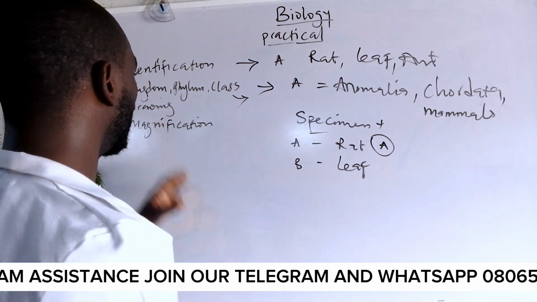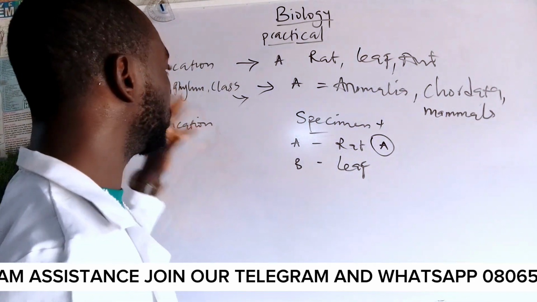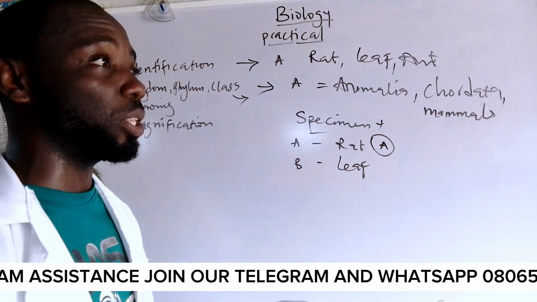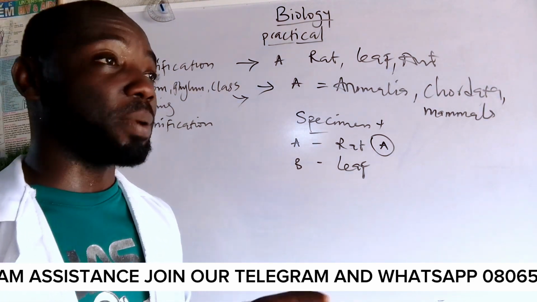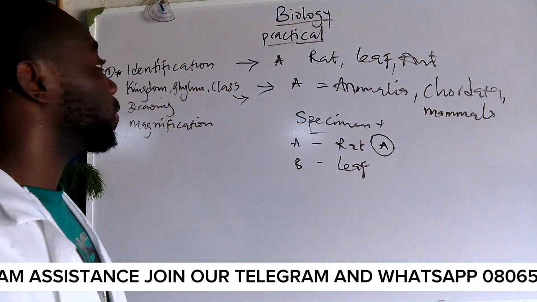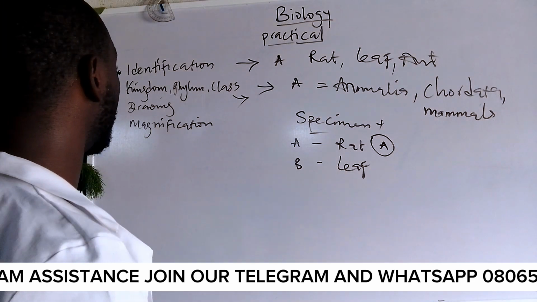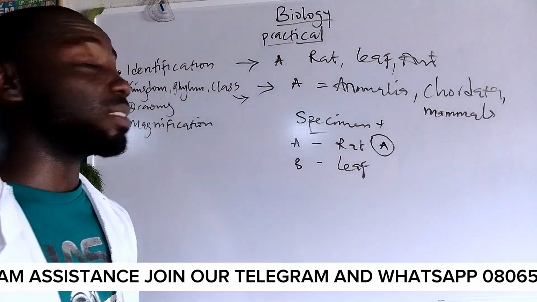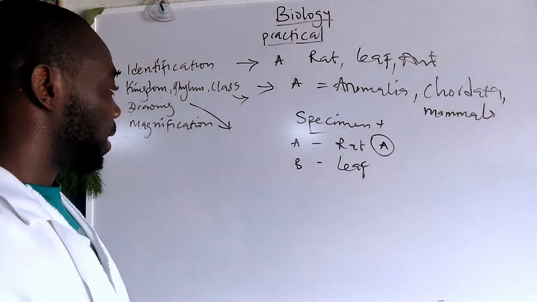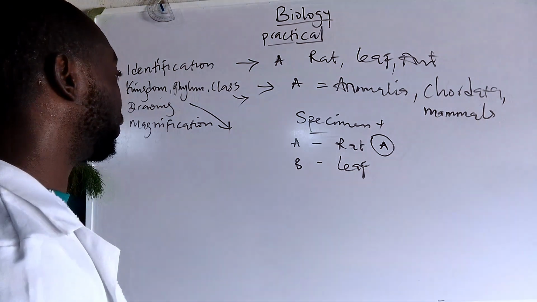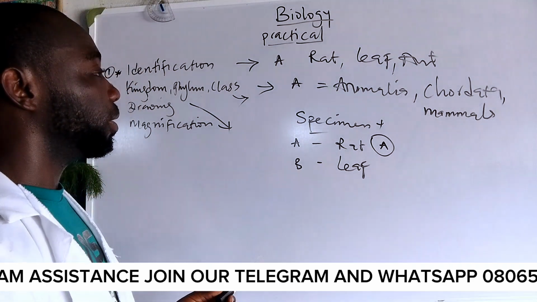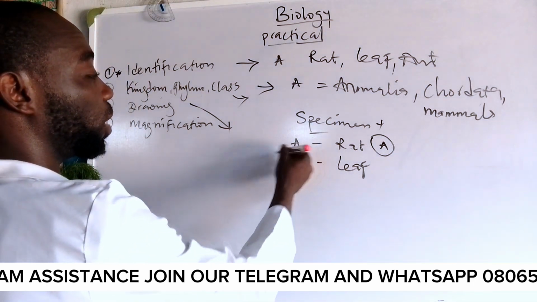But have it in mind that drawing in biology is quite different from drawing in, let's say, theater art. Though they are similar, there are some rules and guidelines you must take note of. I would like us to dwell more on this drawing, because that is where WAEC focuses more as far as biology practical is concerned. There are some things that every year they must ask you, for example, using specimen A.